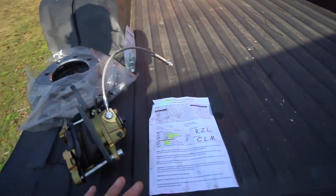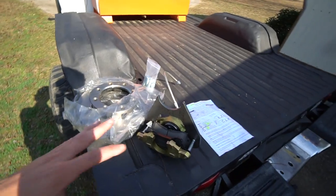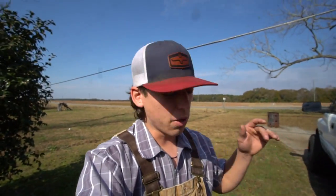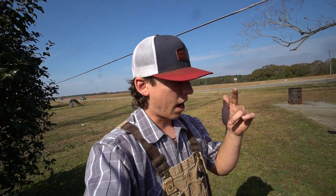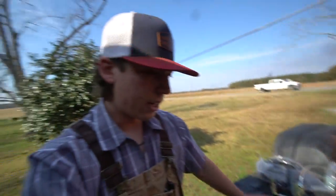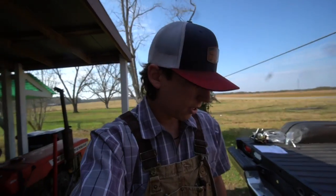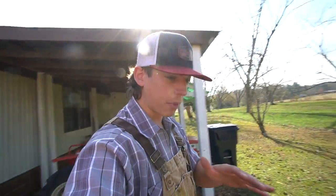And yeah, this kit is fairly simple. I really didn't even use the directions to install this. On the other side, I do have to do the brake lines, like I mentioned, because I have to get a cut and flare kit. And then I have to figure something out with the emergency brake, because these are the emergency brake calipers, and I don't know how it's going to be set up. I have it run, but it's not really working properly, so I have to figure something out with that.